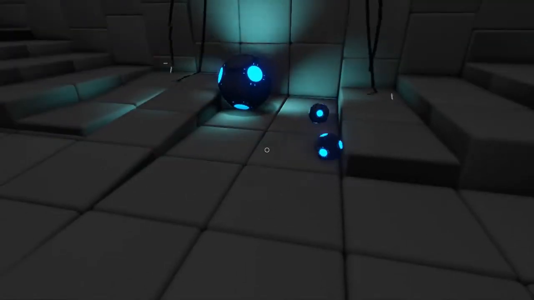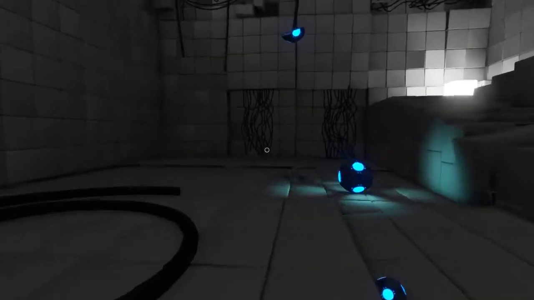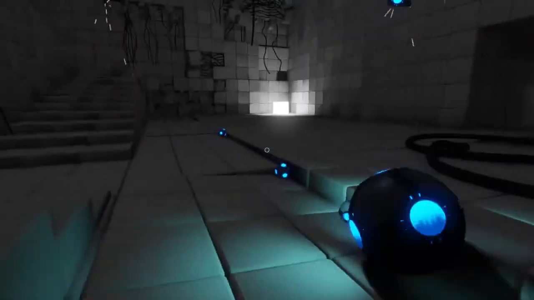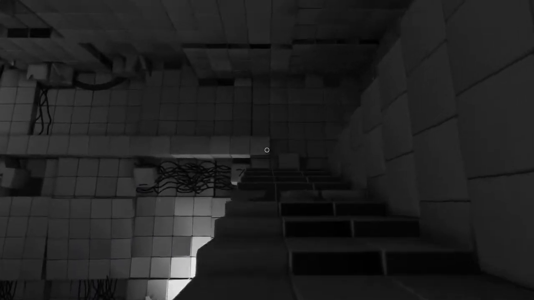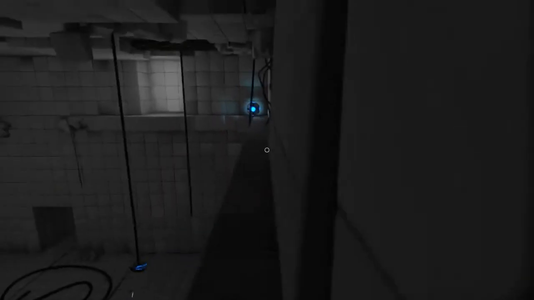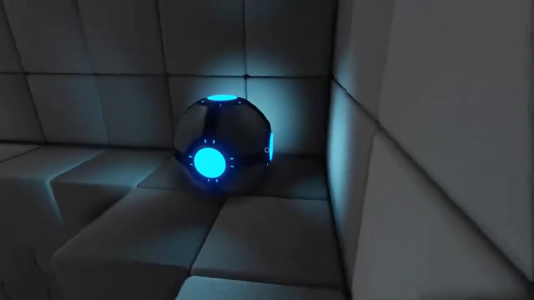Hey, cute little things. Oh, they're scared of me. That's cool. Okay, well. Do I need to move them somewhere? Do you little things want to go somewhere and play? I guess not. Let's head up here and see what we've got going on. Oh no! I fell off the stairs! Can I get up there? Let's try jumping up there. Maybe all this guy needs is a friend. No? Okay.